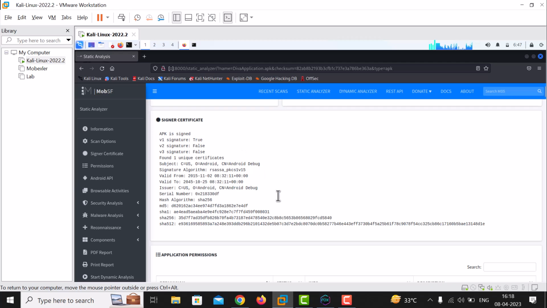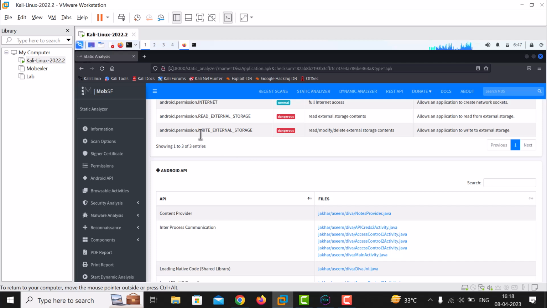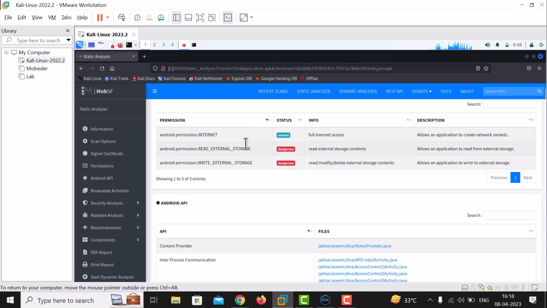Next, here we have the external storage permission. Write external storage is also a dangerous permission. Sometimes it depends on the application, so you have to consult with the developer. If it is really required, or it is a business requirement of the application, then we cannot report it as a vulnerability, but otherwise, if we are not aware of it, we can report it as a vulnerability.